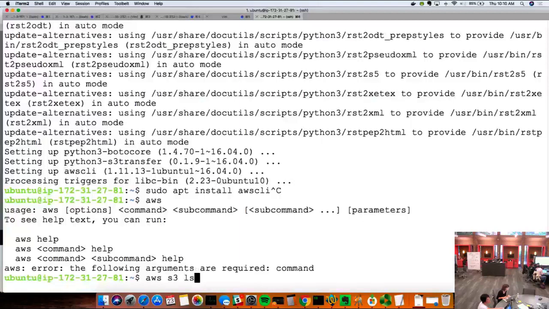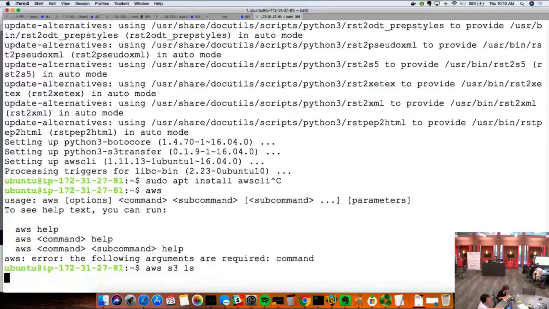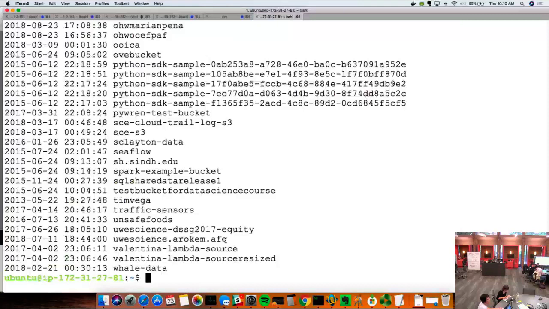Again, it's kind of like a bash command. And you see a whole bunch of buckets, something called buckets, which is basically just folders that other users have created. aws s3 ls. So, are those dates part of the file name, or those are just the dates? Those are just the dates. It's kind of like when you list all the files on your, yeah.